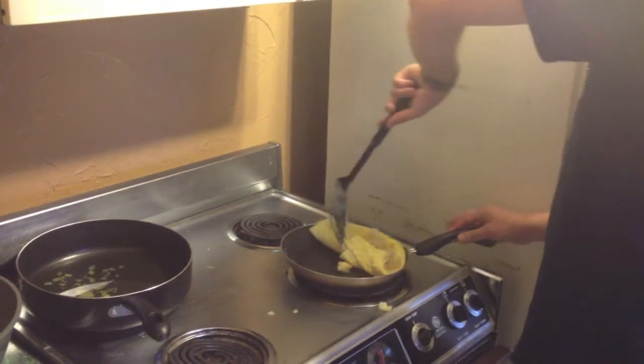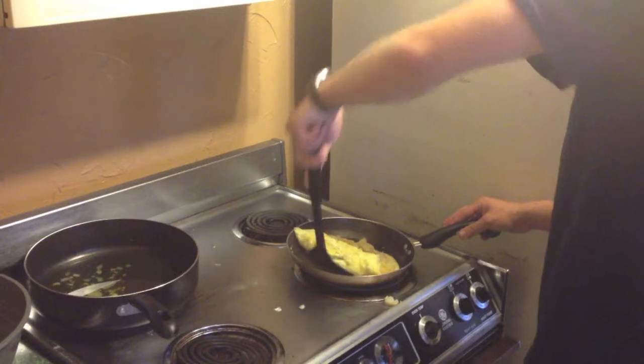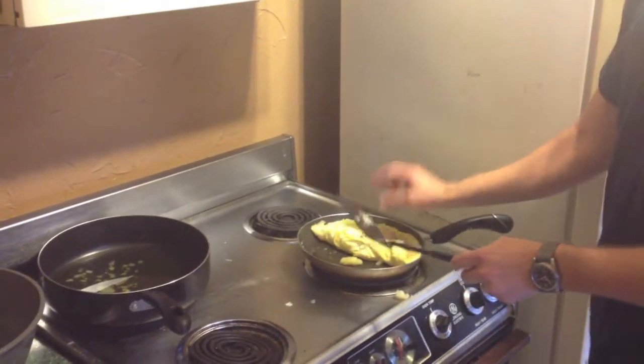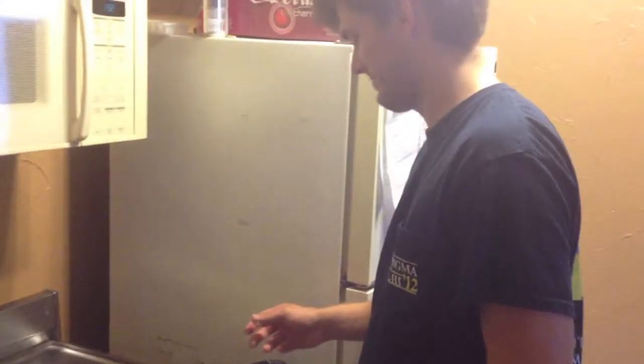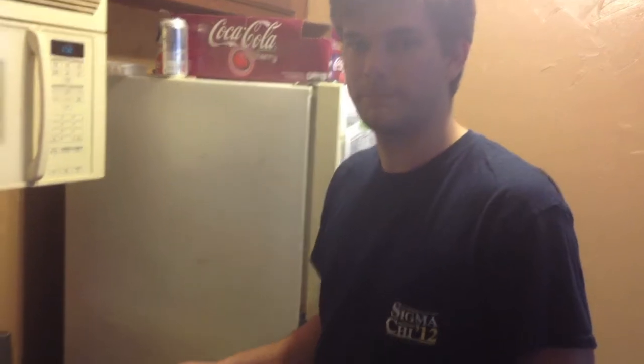As you can tell, I'm not the greatest omelet maker, but I've seen worse, I think. So we'll let this cook a little bit, flip it over, and we'll have ourselves an omelet.